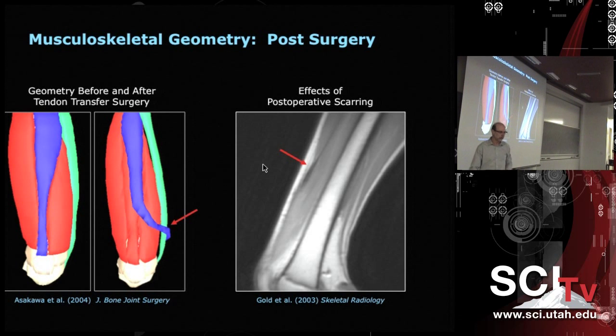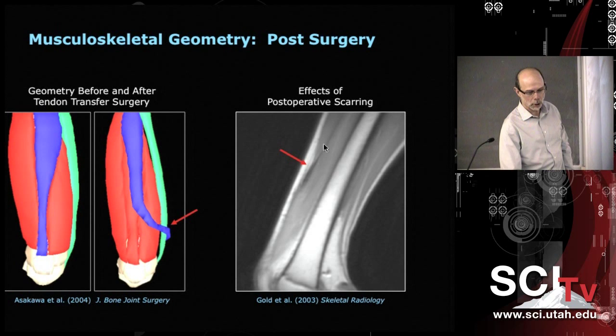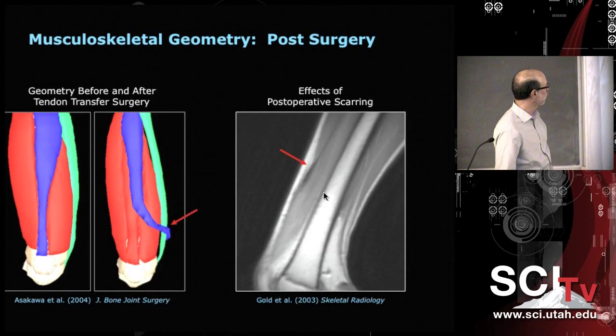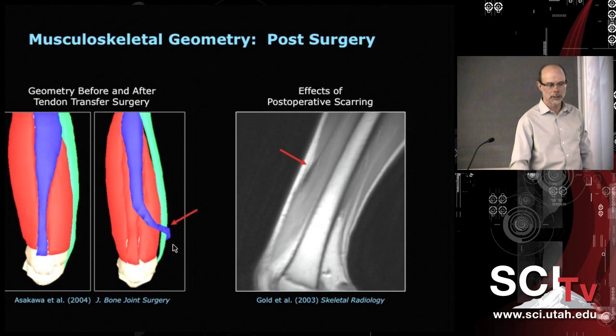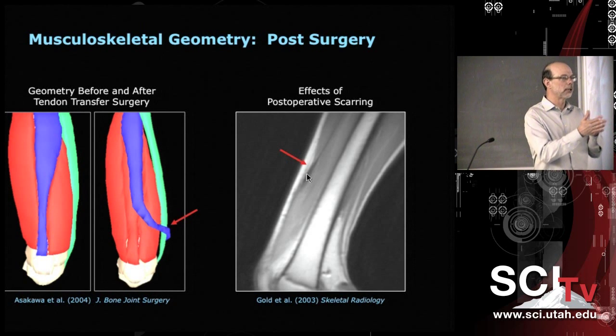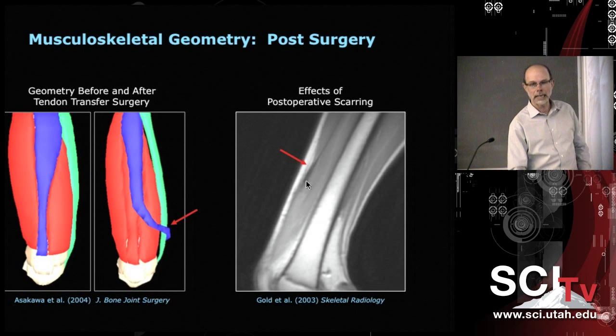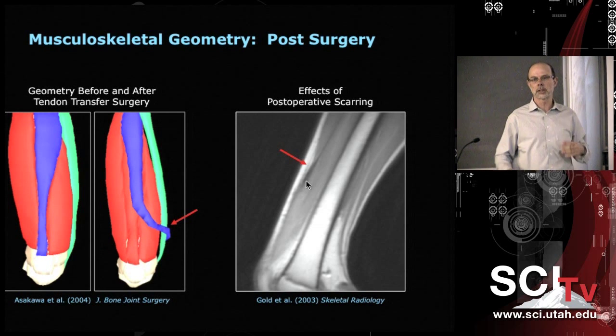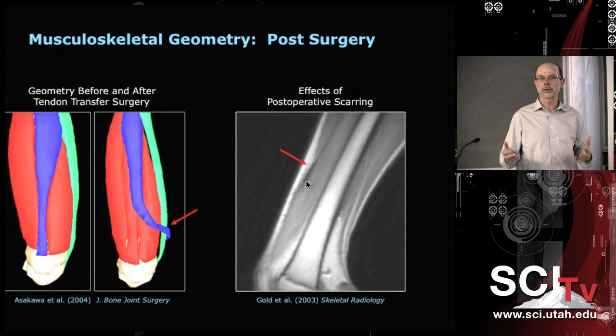tied to another muscle. We've been doing imaging studies showing that the bad news is this muscle comes down and scars to the underlying muscle, so it's supposed to convert from an extensor of the knee to a flexor of the knee, but it's not working because it's scarring. The bad news for the modeling is we assume all these actuators are independent, but they aren't. They're connected. And so how to model this connective tissue is not going to work with our simple models. You need something like FEBio style muscle models to represent scar tissue between muscles postoperatively.